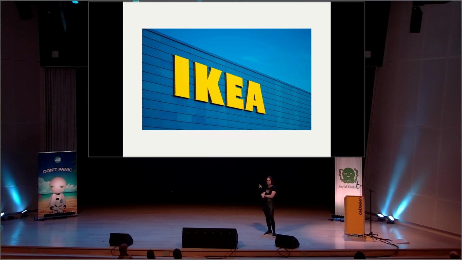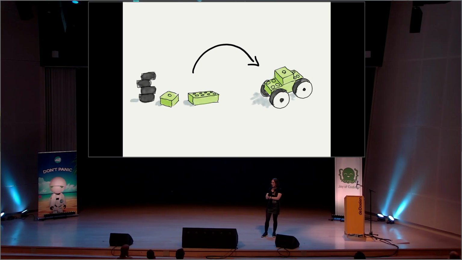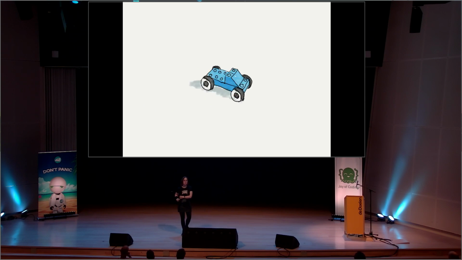Well, he said, I don't think that's exactly what's going on. I think they're doing a psychological trick. So he brought in people, and there were two groups. One group had to build a toy car out of Lego. Or it could have been IKEA, same concept applies. So one group has to build their toy car, and the other one gets one just like that.